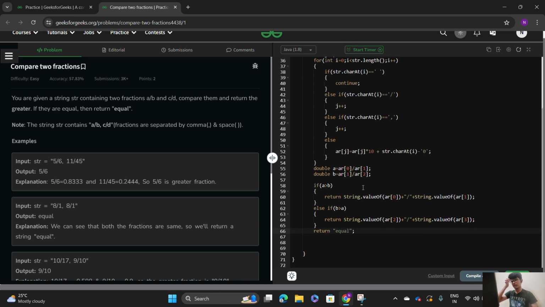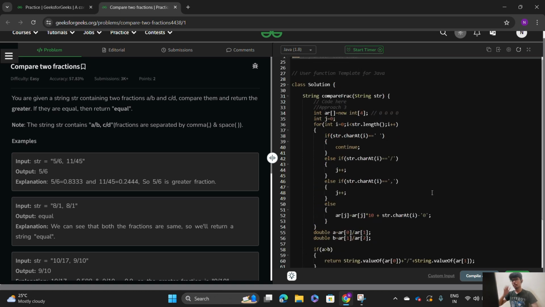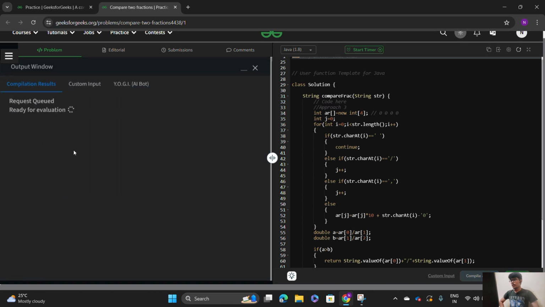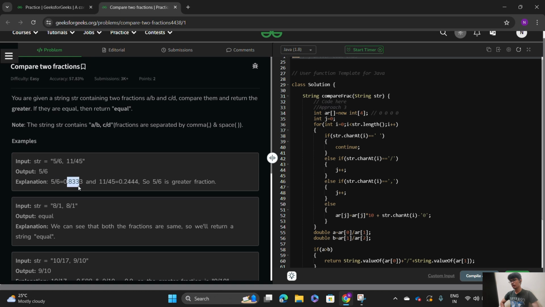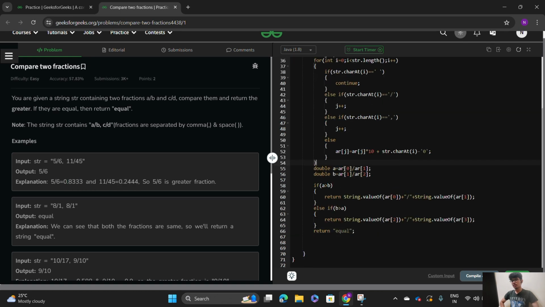See what will happen. I got equal. What's the reason? When you divide 5 by 6, you will get something like 0.833, and when you divide 11 by 45, you get 0.244. But if you try to divide without typecasting into double, you will get 0.0 and here also 0.0.